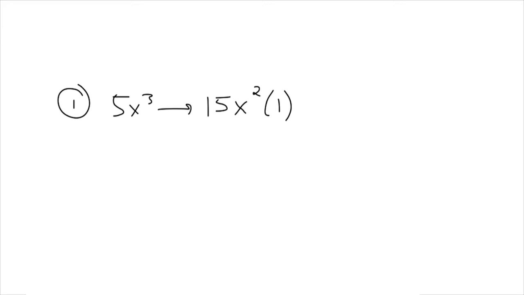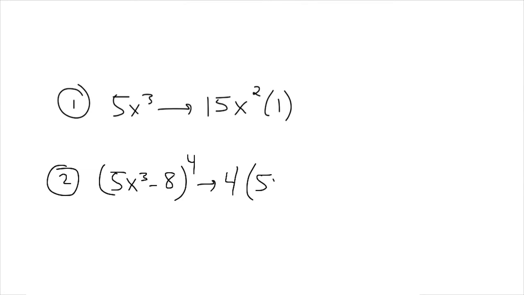Well, what if you see something like this? What do you see? 5x cubed minus 8, all to the fourth. Your intuition says, well, it's just something to the fourth, so I'm going to go ahead and just do my regular old rule that takes the 4, swings it out front, times the something, all to the third, right? Not so fast. It turns out that you have to have the extra rule, which is you multiply by the derivative of the inside. So actually here, you would end up multiplying this by the aforementioned 15x squared.